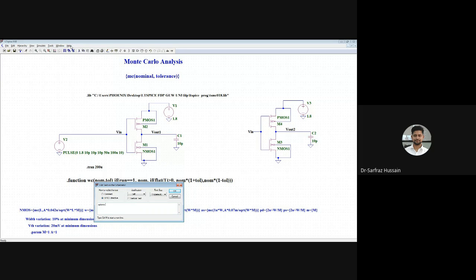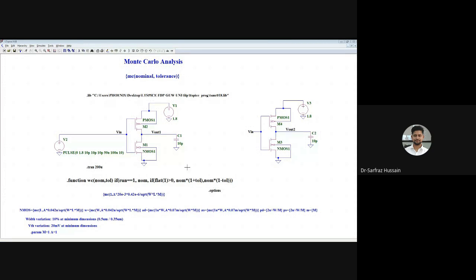There are a lot of commands in this one, so you can go to the help bar. You can click on this help and check for these options. If you want to know a command, you can go to the help topics, and you can find a list of all the commands over here. Whatever you want to find, you can find it.